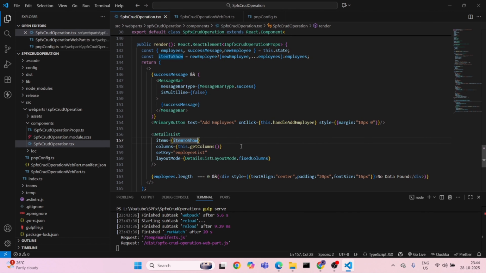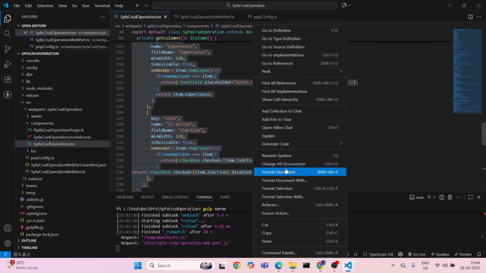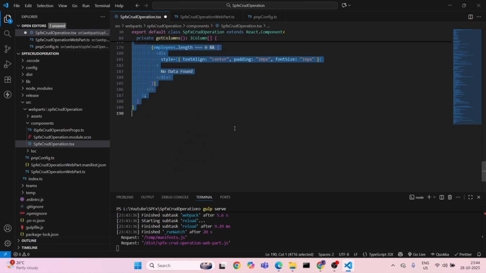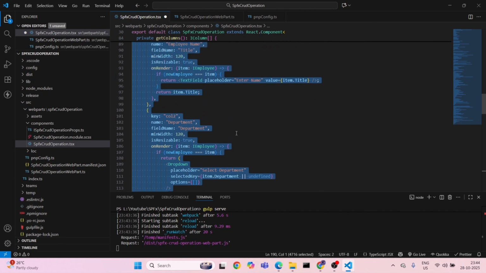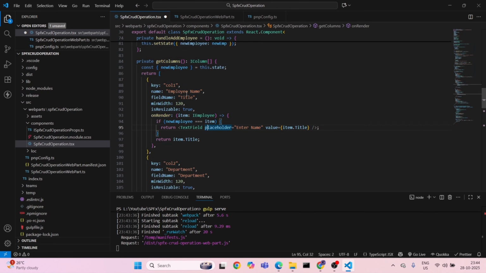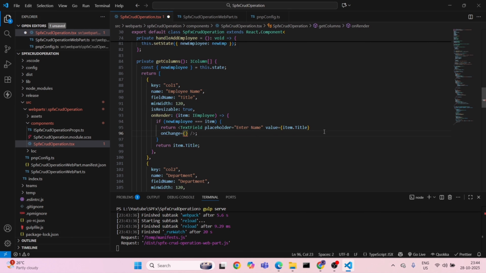So for that, what we have to do, we have to go to our get columns. First I will just document this, format document, and here we have the column, right? This column 1. In column 1, after this thing, we will add the on change inside the text field only.